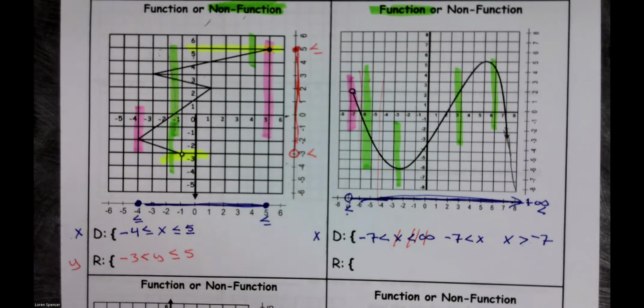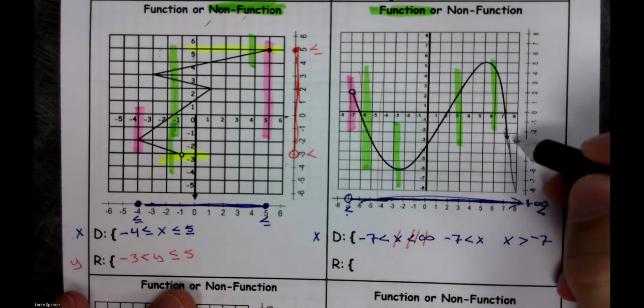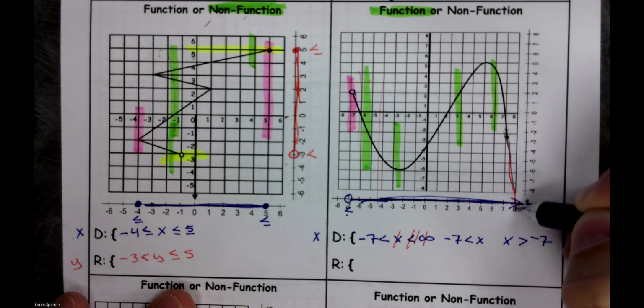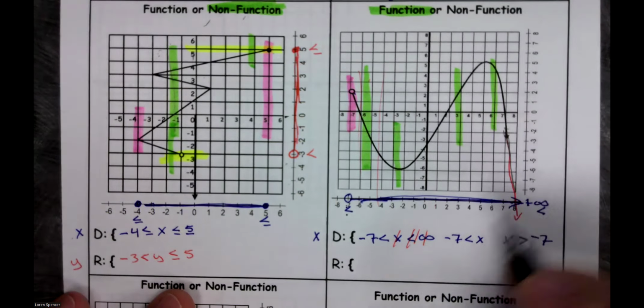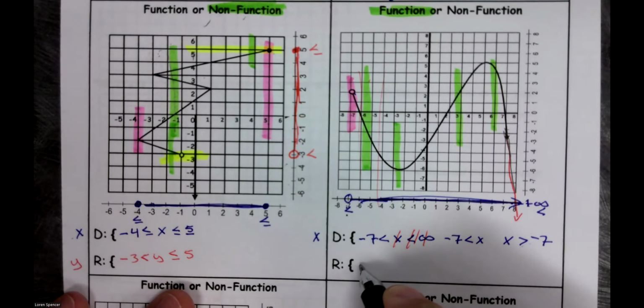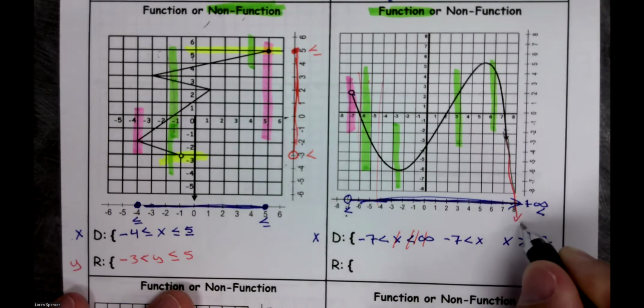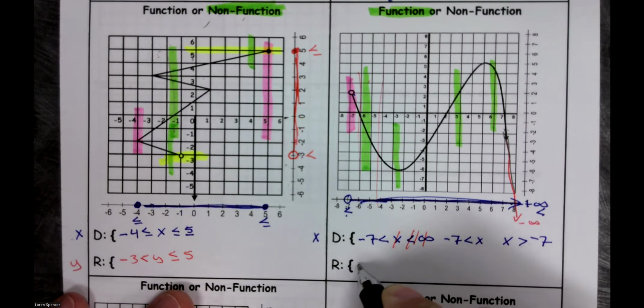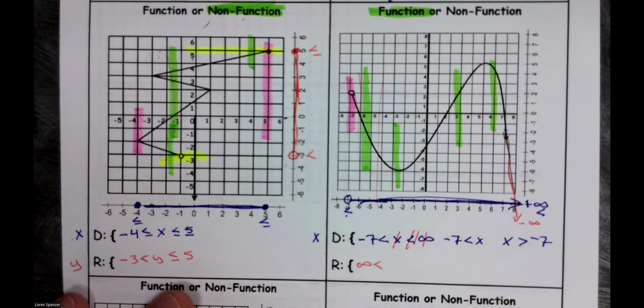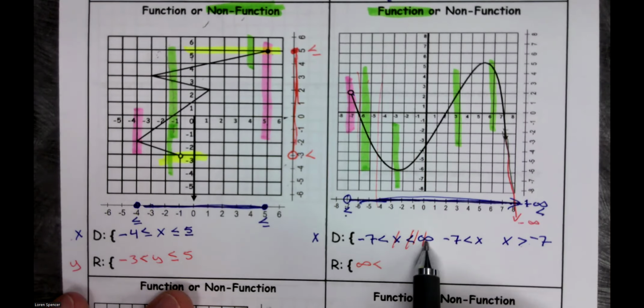All right. So then this gets really, really tricky. This arrow, it's going off the graph. So in the y direction, it's going down. It's going down forever. So it's technically going to -infinity. All right, or it's going to infinity from the negative direction. So we're going to write infinity. Infinity always gets a less than. Arrows will always just get an arrow. They don't get a line underneath.